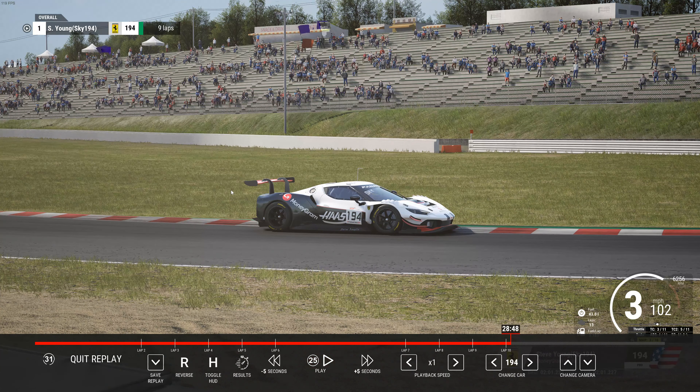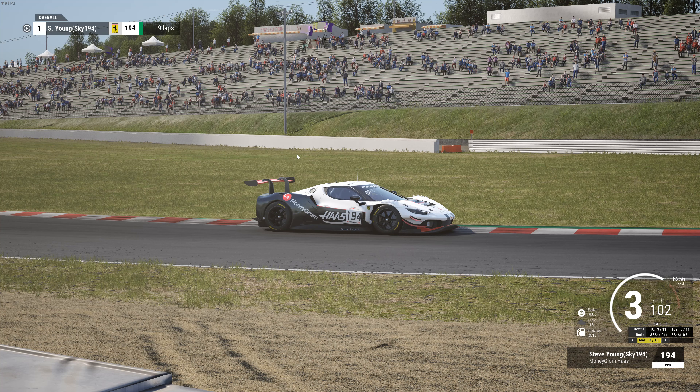If you're coming off the corner and you're having to counter-steer a lot, you're wasting time. You're better off to have TC2 dialed up so when you're coming off the corner it's just driving out cleanly, not where you're having to steer the car a bunch to correct it. Right now this setup has TC1 at 3 and TC2 at 5, but use that to your advantage. If you have better throttle control, turn TC2 down; if you need a click or two more coming off the corner, add it. It's a good middle-ground base you can adjust to fit your driving style.